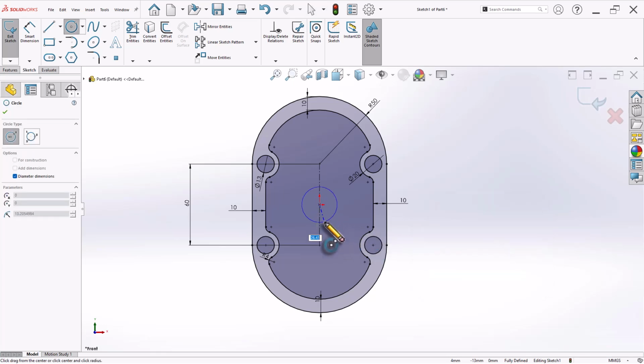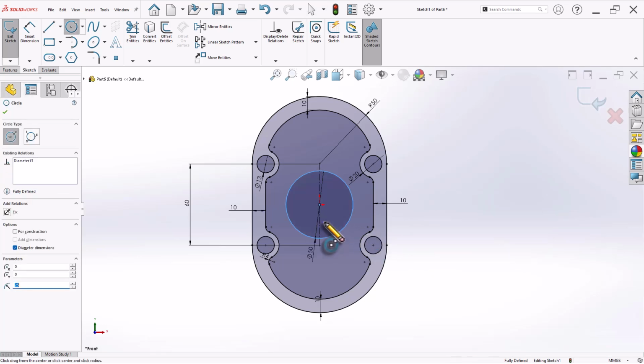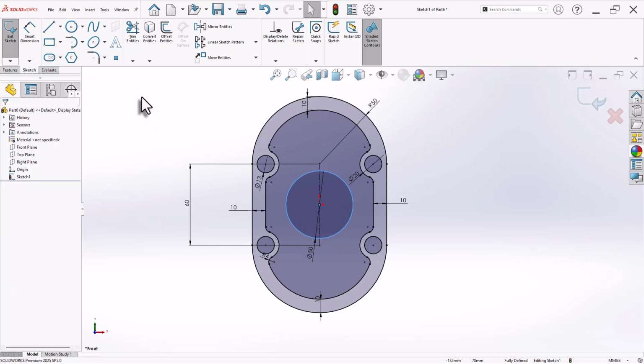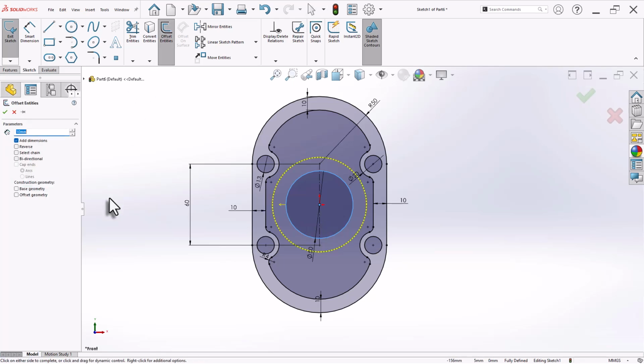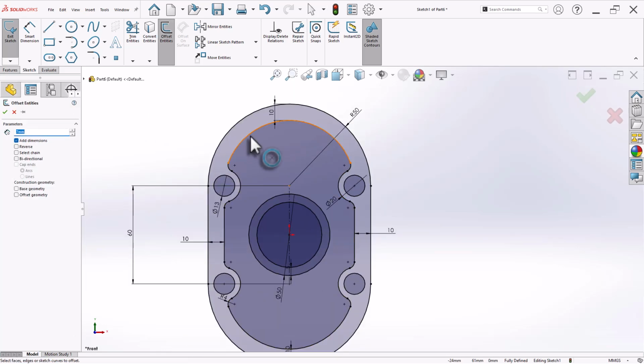Now let's add circles having diameter 50 and offset by 5 millimeter. Now let's offset arc by 7 millimeter. This should be reverse in direction.